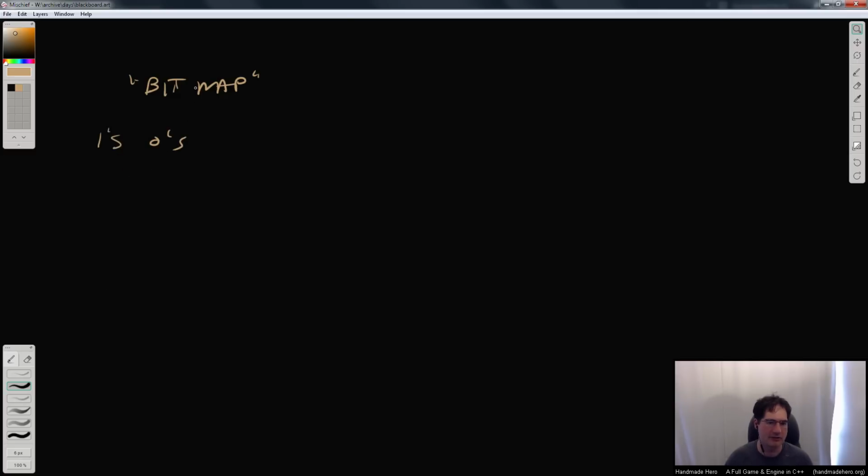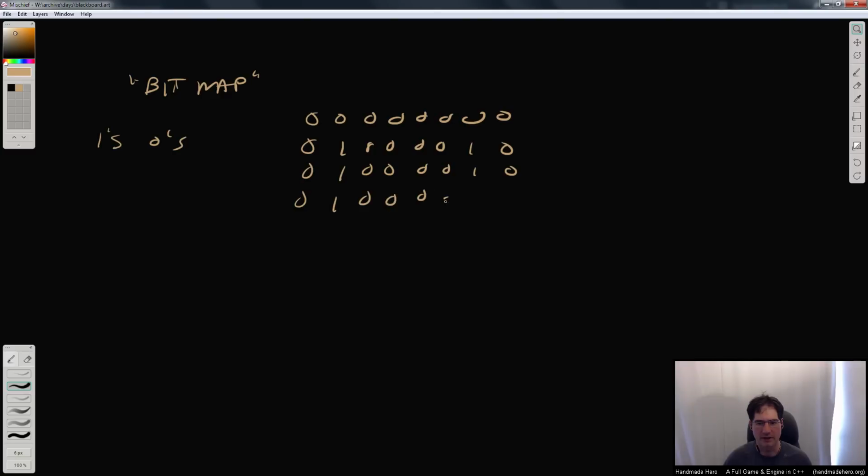In the old days, a bitmap was literally a real thing. It really was a map of bits. If I want to draw something, I've got these zeros and ones that represent what you should color in, and what you should not color in.